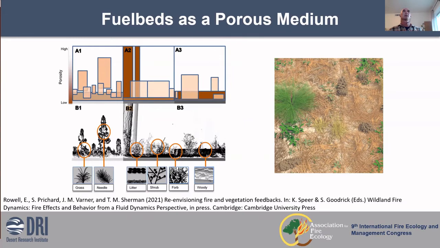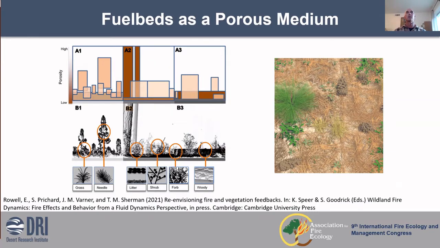And if you look on top at A1, 2, and 3, what we have is a voxelized version of how fuels lay for longleaf regeneration, a hardwood regeneration, and then one with hardwood regen with some woody. And what you see is that there are concentrations of mass, and it's not only the bulk density of the mass, but they also have facets about what the fuel types are, because those fuel types are very critical to how fire propagates. And so you might have needles, you might have litter.